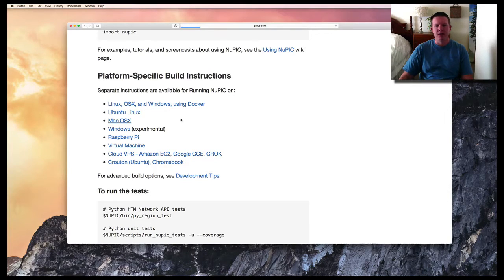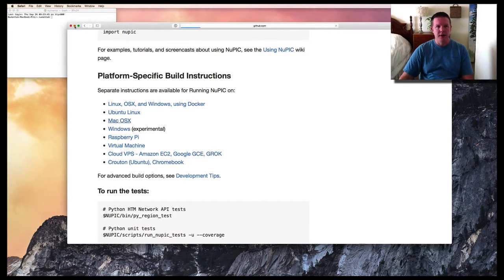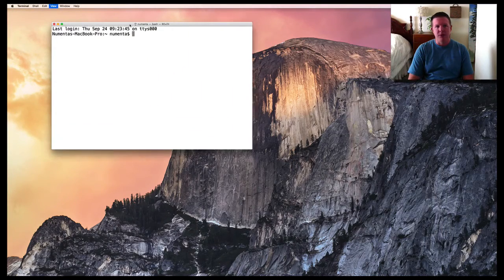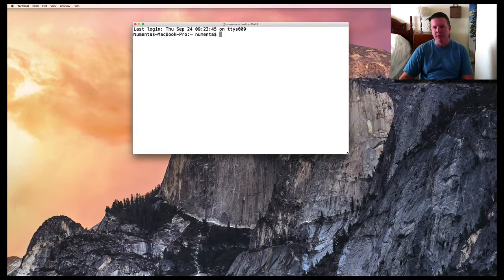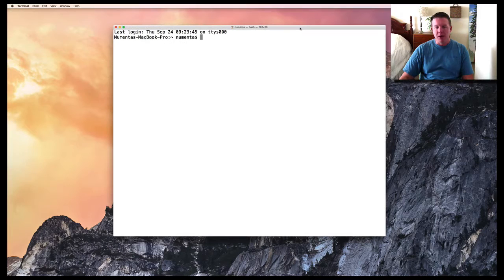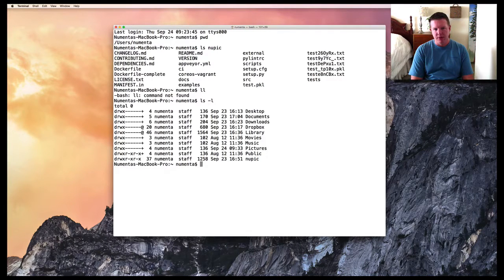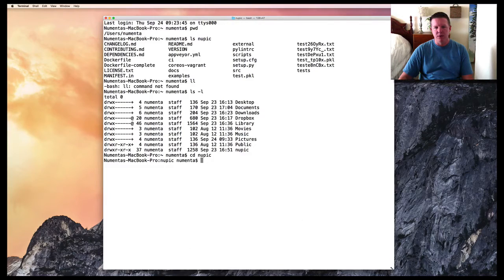I'm not sure how up to date this is, but what I'm going to do, because I've done this a bunch of times, is I'm just going to start from scratch. And so as I run into installation problems, you will watch me debugging them live. This is a fresh OS X machine. There's nothing installed on it. That is non-standard, and so I'm probably going to run into problems, and you'll see me run into problems. So I've got NuPIC checked out already right here. I'm going to cd into NuPIC, and we're just going to look at the README instructions on building and see what we can do.